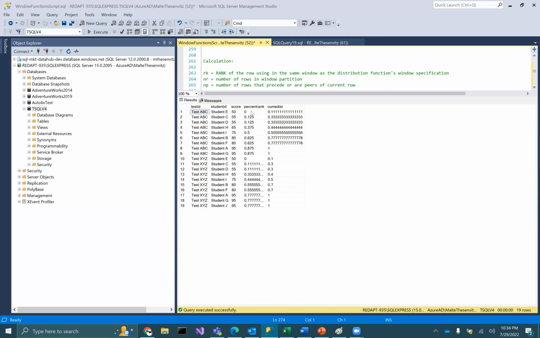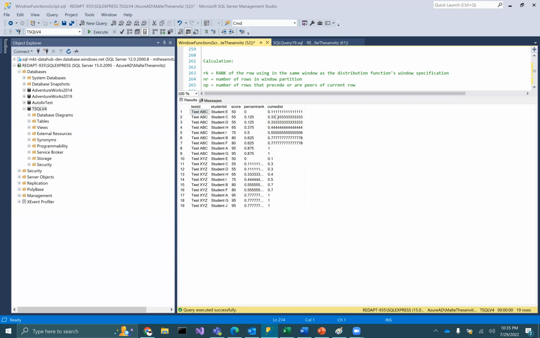This is the output we get. You can see that it ranks each student on how good they are compared to peers. So with a score of 50, you are the worst. And with a score of, I don't know, 75, it's the median, or the 50th percentile.